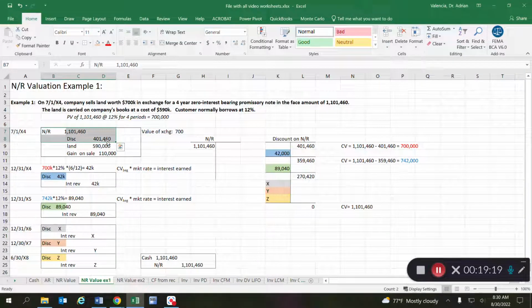Now, it happens to be that there's only one future cash flow, which makes it easy for us to compute the present value. But sometimes you have more than one cash flow, and it doesn't necessarily make it more difficult. It's just more math that needs to be done to be able to determine what the full present value is. So let me give you an example of something like that. Let me give you the second example here.